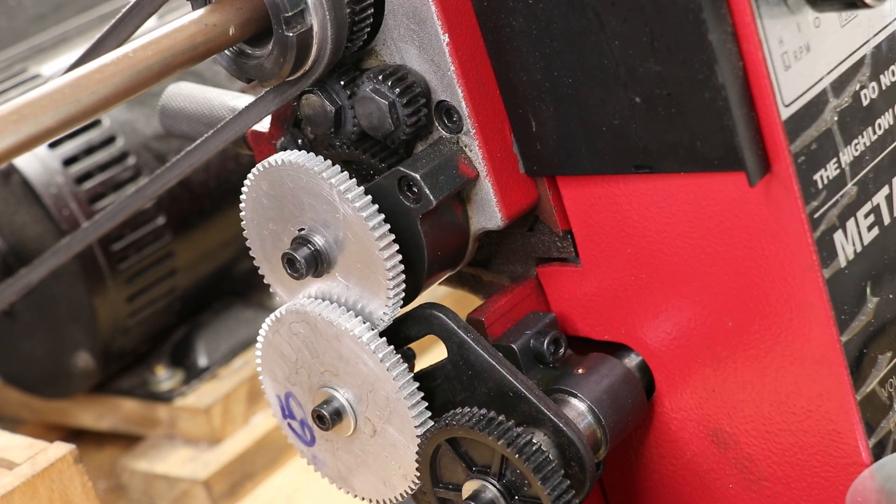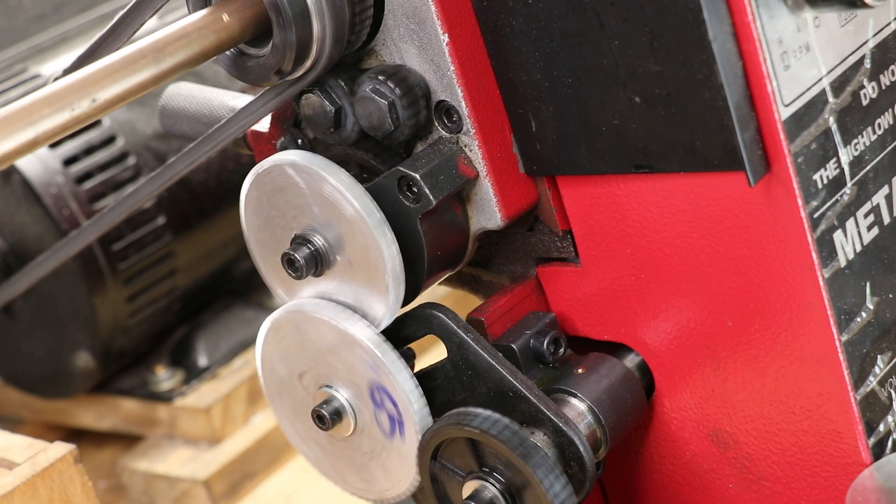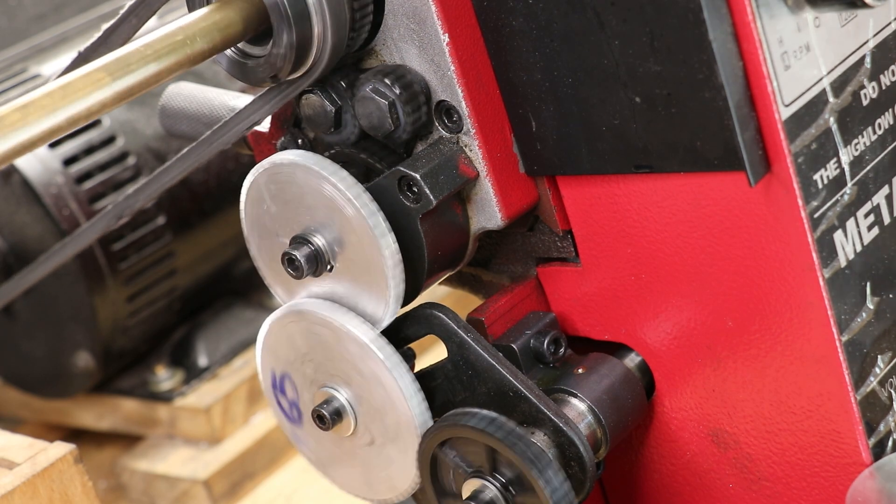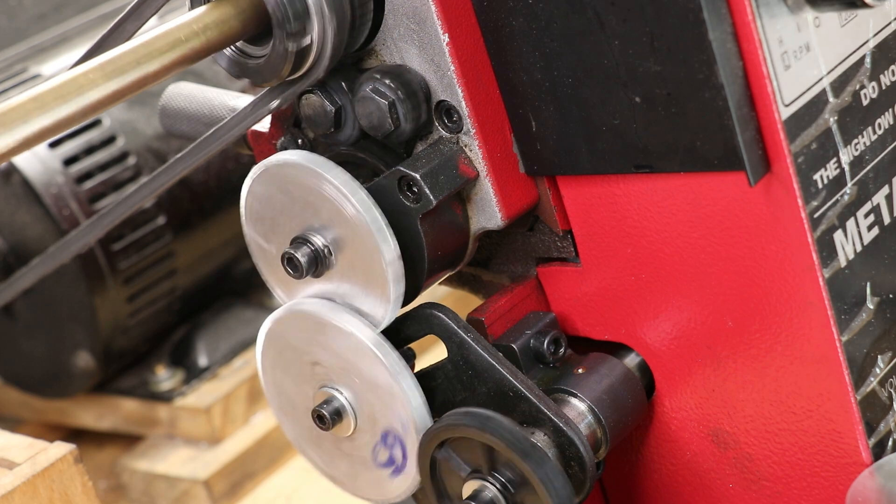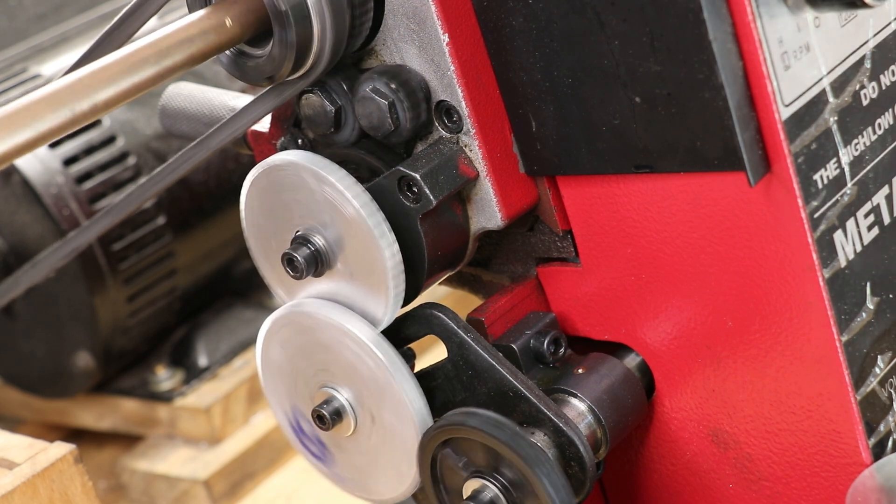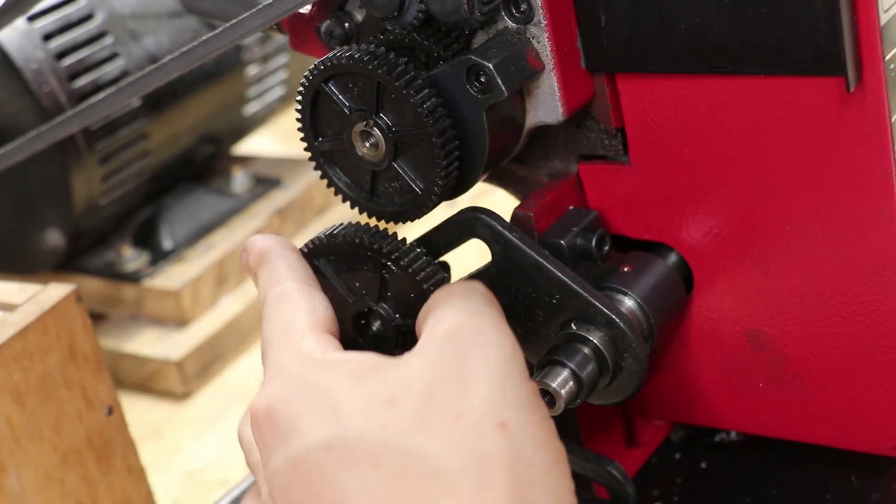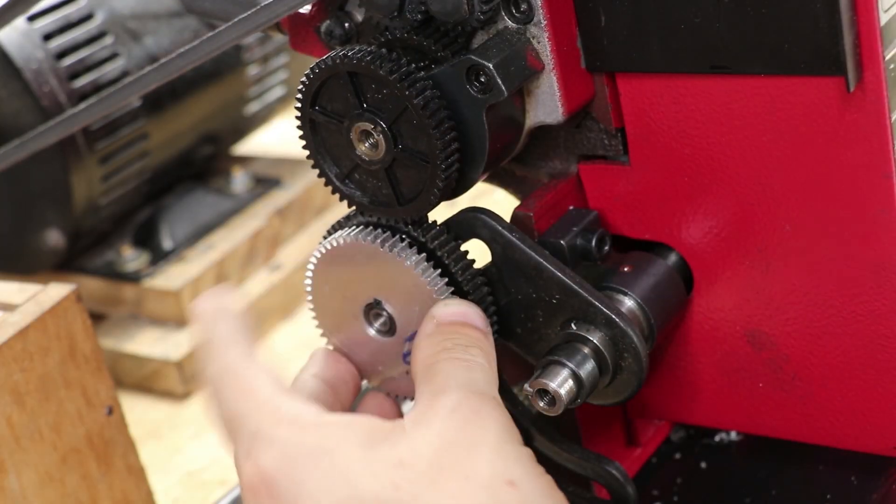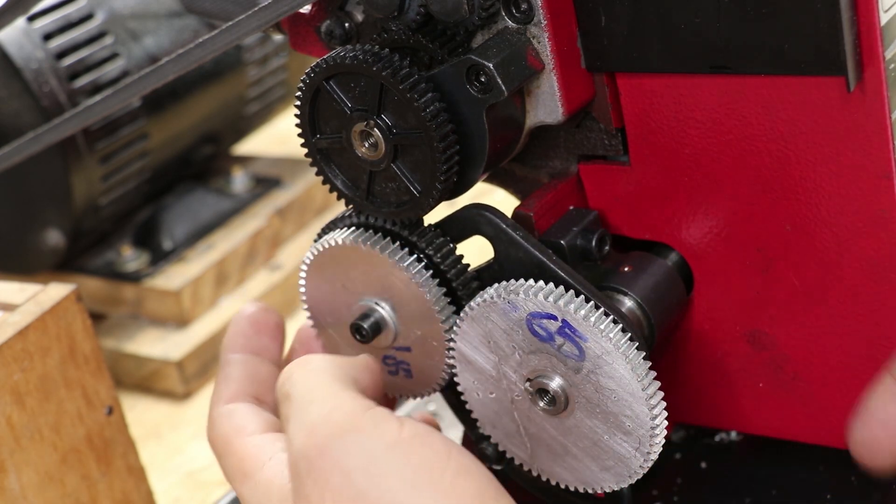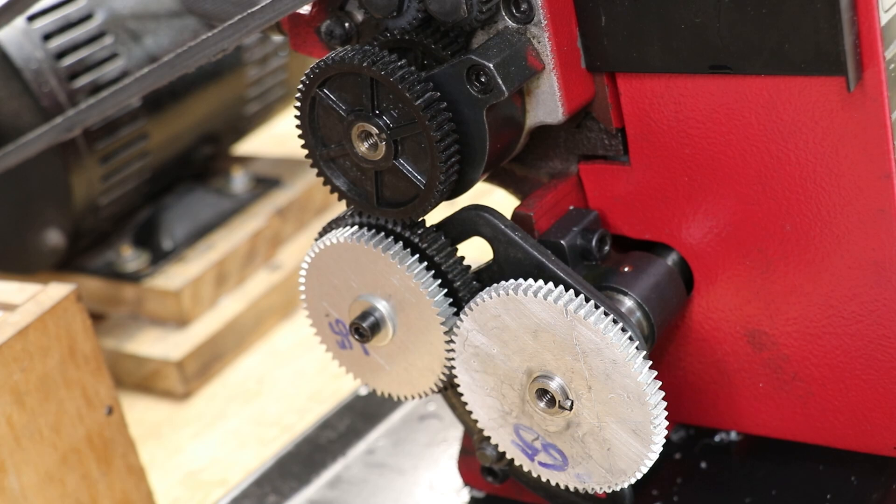And that's not necessarily a bad thing. If we're trying to connect one gear to another in a gear train, maybe to change the direction of rotation for example, a gear like this is going to be pretty well suited. However, the second we need to actually transmit torque and drive the shaft that it's connected to, the common go-to is to simply add a key and a keyway to the shaft and gear.